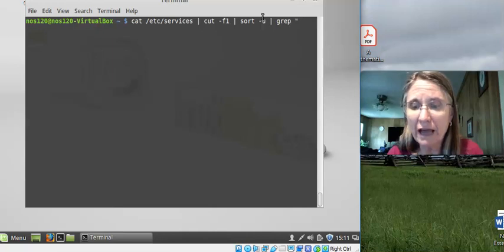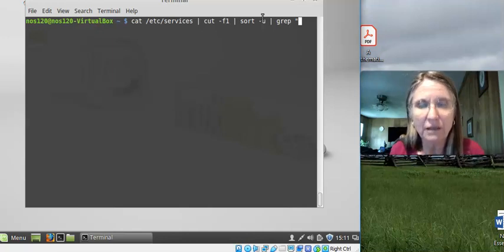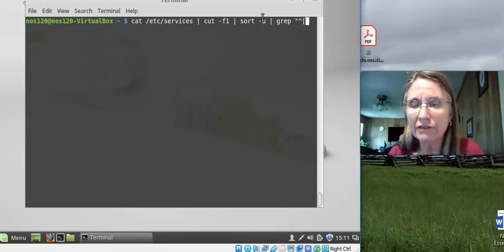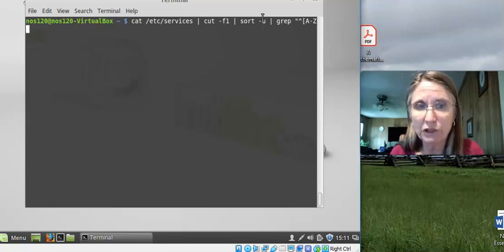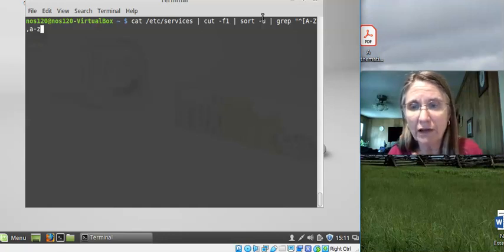I need to find, anchored at the beginning of each line, so we're going to use that caret to anchor. And then we want to have a letter between capital A and capital Z, or a small letter a to z.